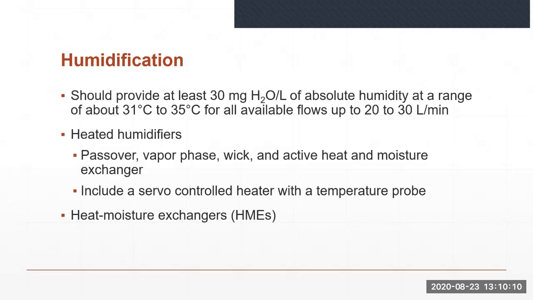Heat moisture exchangers, or HMEs, also called artificial noses, can be used for humidification in patients receiving mechanical ventilation. However, there are some circumstances when HMEs should not be used. HMEs can provide 10 to 14 milligrams per liter of water at tidal volumes of 500 to 1,000 mLs. More efficient hygroscopic heat and moisture exchangers can provide 22 to 34 milligrams per liter at similar volumes. Because net heat and water loss occurs when HMEs are used for extended periods, the patient should be assessed for signs of drying secretions.